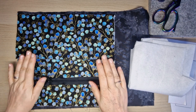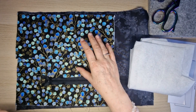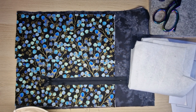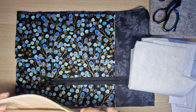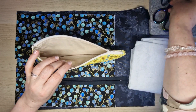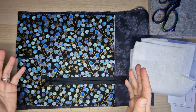For your outer fabric you're going to need approximately a 13-inch square of fabric - I'm using quilting cotton. For your lining you're going to need a piece roughly 13 inches tall by 18 inches wide if you're going to put the little pocket inside. If you're not going to put an extra pocket in, you just need another 13-inch square for your lining.